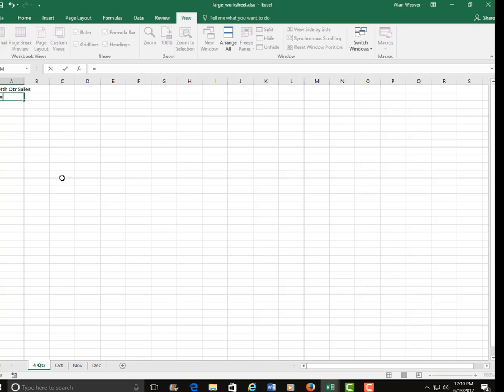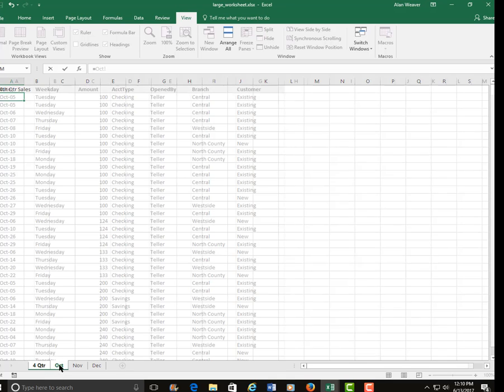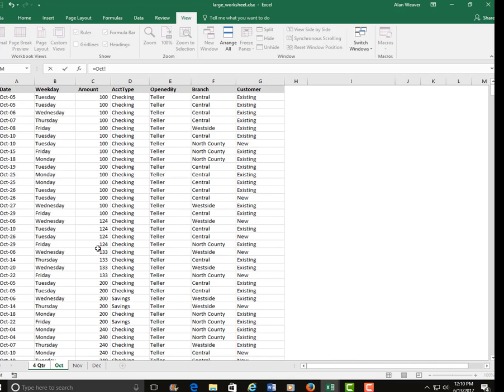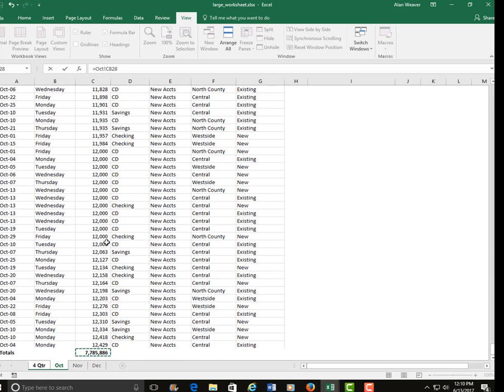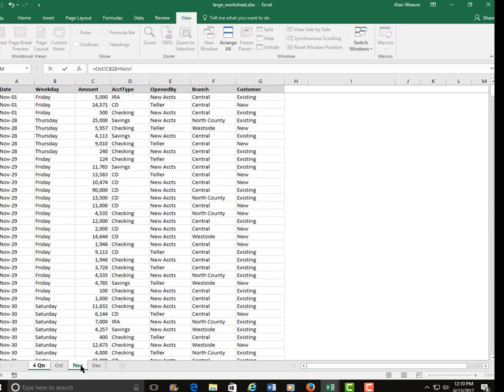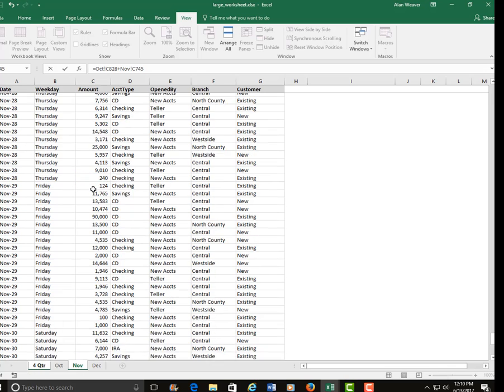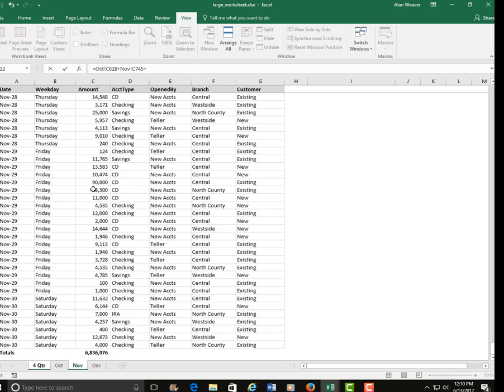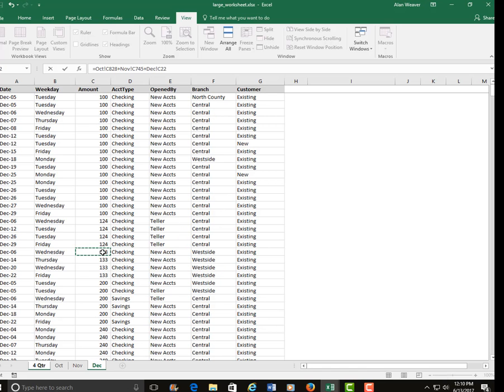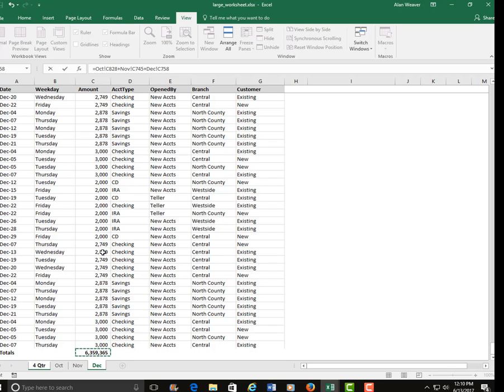I go to equal sign, click on October. I need to get to that number right away. I click in this cell, hit the end down arrow key, plus end down arrow key, plus December. Hit the enter key.